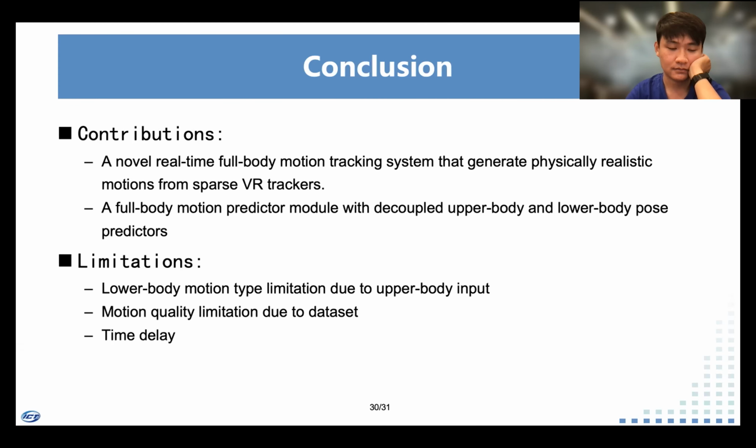Third, the normal mode of our system has a small amount of time delay. Reducing it to a more acceptable level will be a goal for future research. And lastly, our full-body pose predictor and control policy are trained based on the same simulated character. Generalizing our system to support users with different body ratios and simulate non-human avatars remains future work.